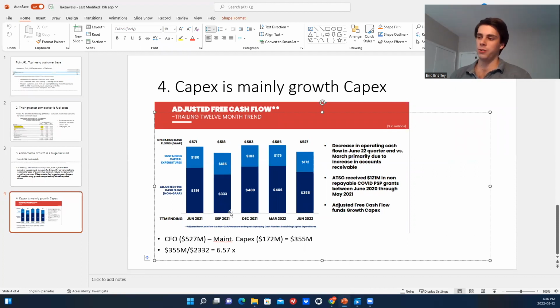That's something that Costco was doing 20 years ago. That's something Amazon has been doing for a long time. I'm not saying this company is going to turn out like those, but it's generally a positive quality that companies do. And it's a company that's pretty under the radar, in my opinion.